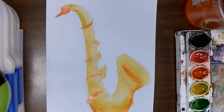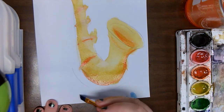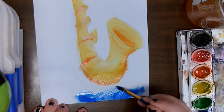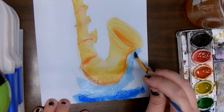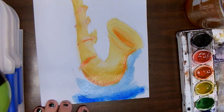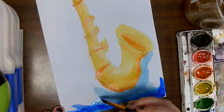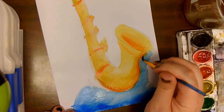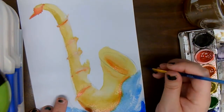We are going to move on to some colder colors — your cold colors are going to be your blue, green, and purple. These colors are going to swirl around the outside of our page. I already have some blue at the bottom, so I'm going to start there. These colors can be dark or light. As I get closer to the saxophone, I want it to kind of fade into lighter pastel-like colors — so I'm going to start with a thick color down here and then add water to spread the color closer, being careful not to get it overly saturated.